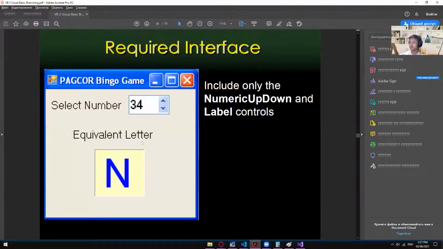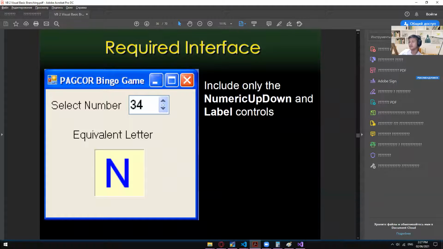For those who are playing bingo, you guys already know this one, but in my case, I don't know the range. In here, we're going to use numeric up down. The function of numeric up down is similar to the text box, it's just that we have an up down button in here: up for incrementing and down for decrementing.